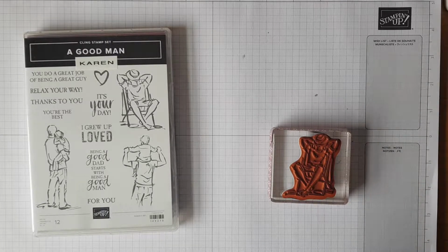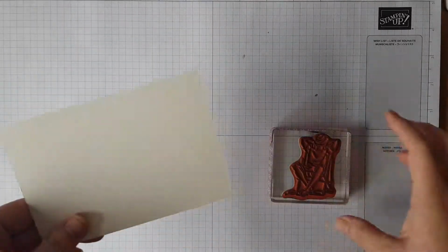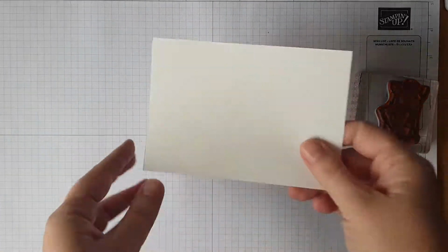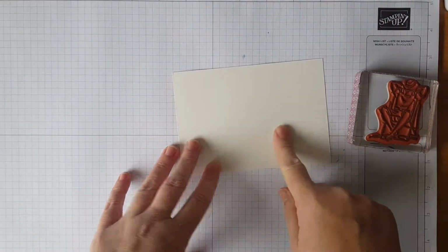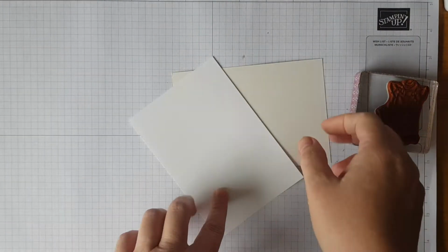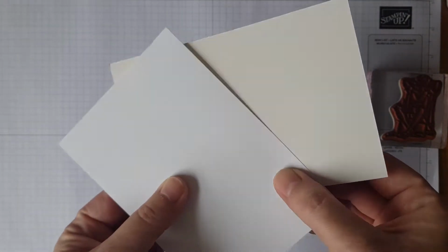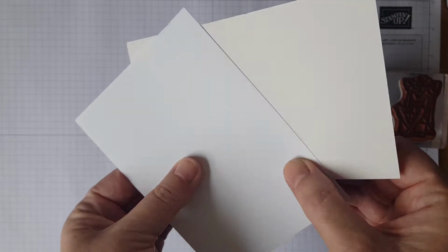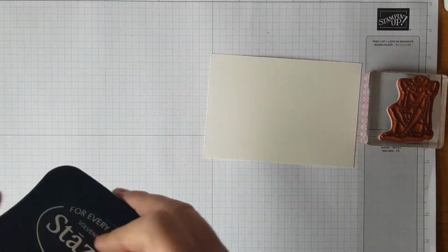So what I'm going to do is stamp my image on shimmery white cardstock, and you've probably no chance of picking this up in the camera, but it's got a very slight tint to it, and it holds water really well. If you look, it's a slightly different shade to our Whisper White. It's very slightly creamier, a little bit more ivory coloured, but it's close enough and it works really well.